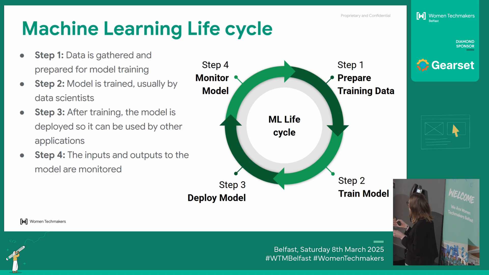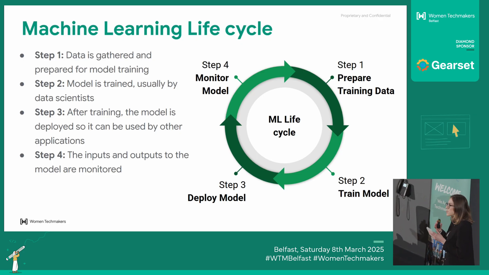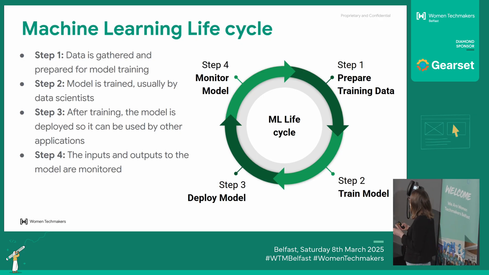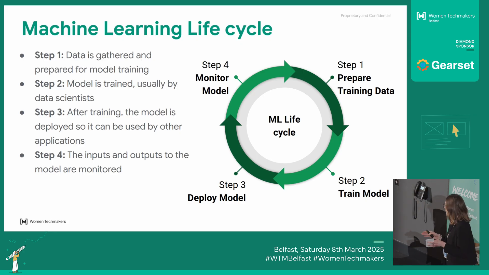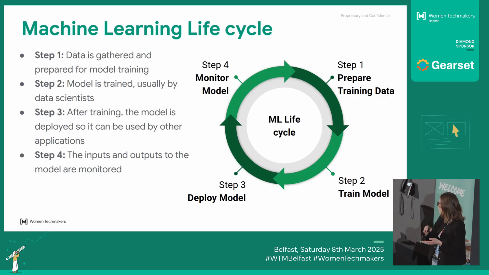Then step two is actually training your model — that's where the data scientists come in. They will experiment with different types of models, different settings, to get the most accurate model for the use case. And then step three would be deploying that model into an environment where it can be used, maybe behind an API, so requests come in, hit the API, hit the model, and you get a response back.